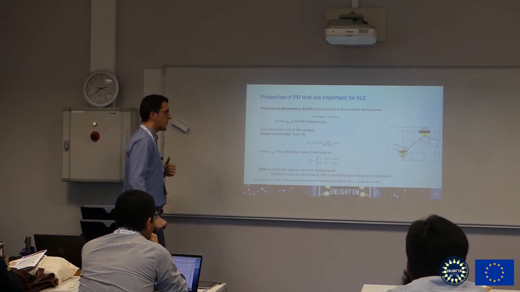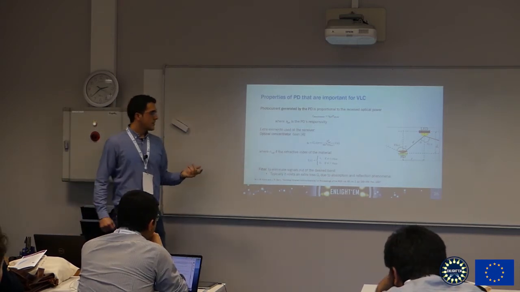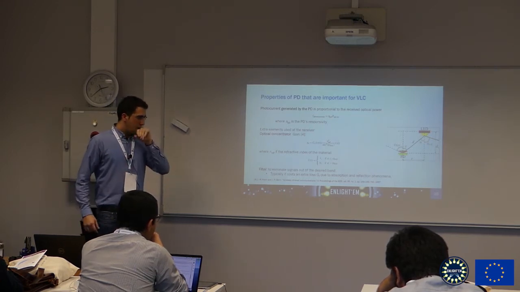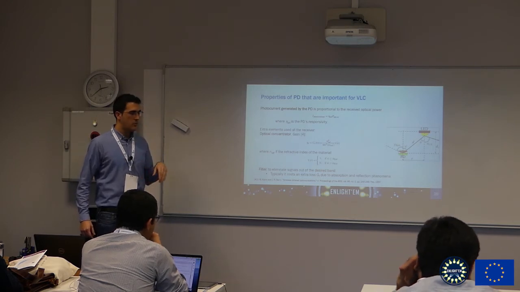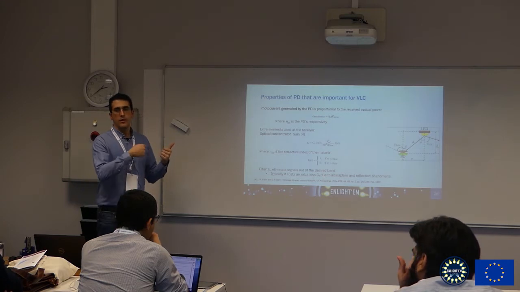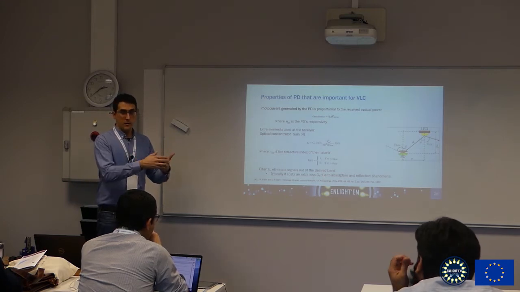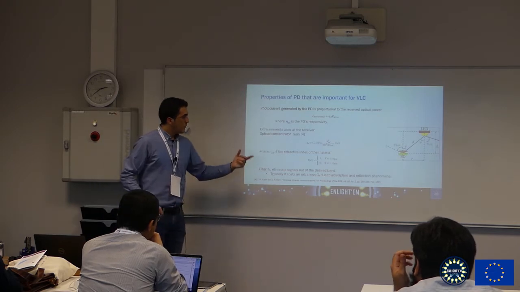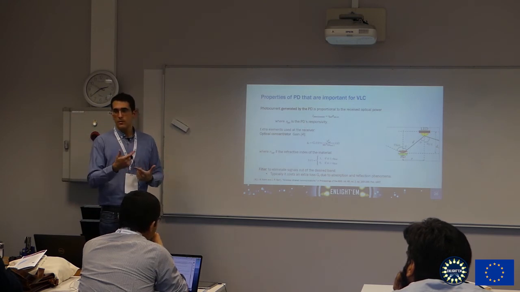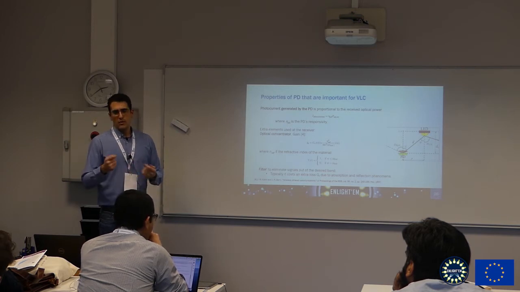And we can also use an optical filter in order to eliminate signals that are out of the desired band. Most of the prototypes are using a blue optical filter because they are using a phosphor-coated LED that has a blue LED chip, and they are eliminating the phosphor part of the spectrum. The reason is that the blue LED chip has a larger bandwidth than the phosphor part. That's why we prefer the blue wavelengths. But we also have to be careful, because we are decreasing the optical received signal.